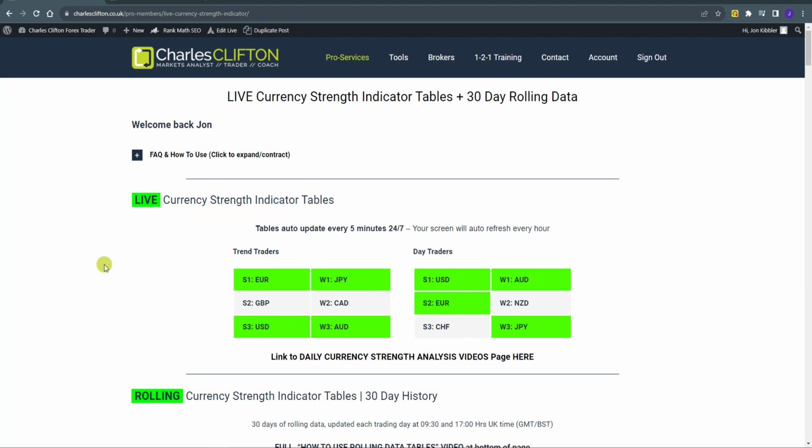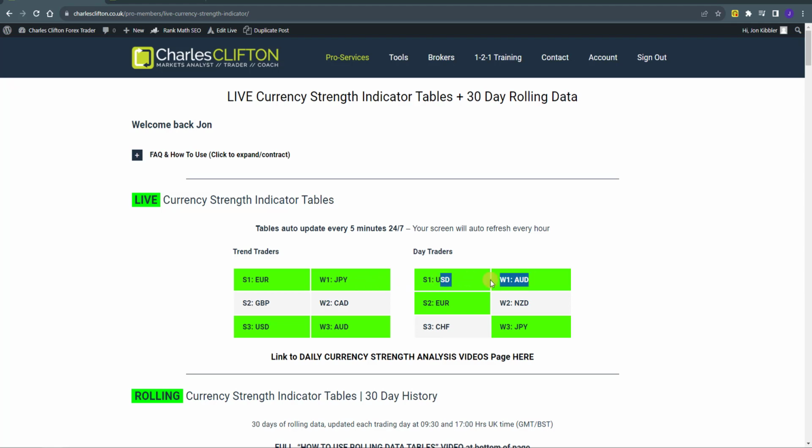We can see that the euro is still a strong currency at the moment. Euro yen is topping that trend traders table. We did get triggered into a euro yen move yesterday. We did see some fluctuations in that market, but it's around about break even at the moment, I believe, as I'm starting to film this. So yeah, we've entered into that market. We'll discuss that one. If you're in the original position that we talked about the other day, then that one is still up just over 1-to-1.